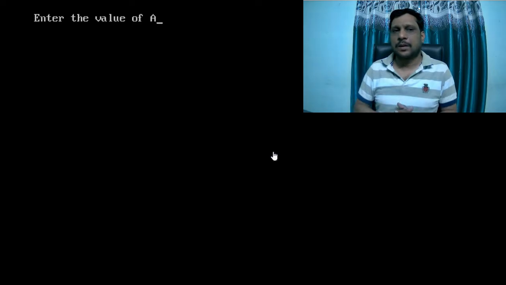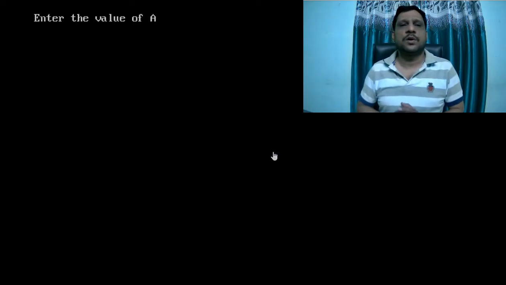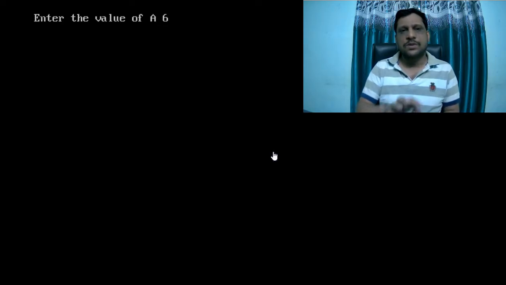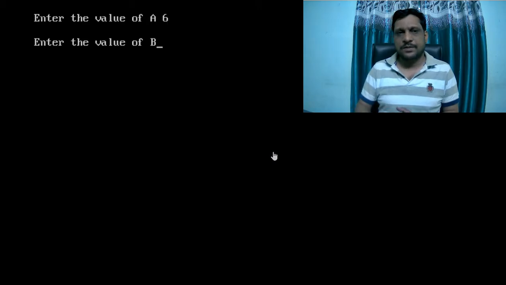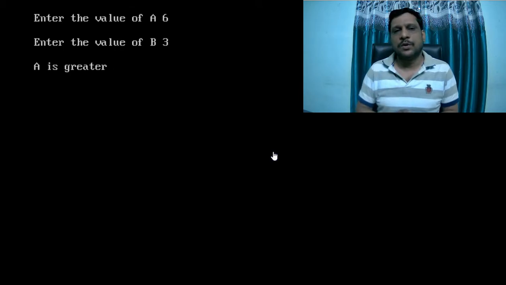Now our program will be compiled. Now in the output, enter the value of a. We will input the value of a equals 6 suppose, and after that we will press enter. Whenever we press 6, that scanf function will be activated, and it will pick that value and transfer it to the memory location of a. In the same way, suppose we enter the value of b equals 3. Whenever we press enter, that other scanf function will be activated, and it will scan that value and transfer it to the memory location of b.